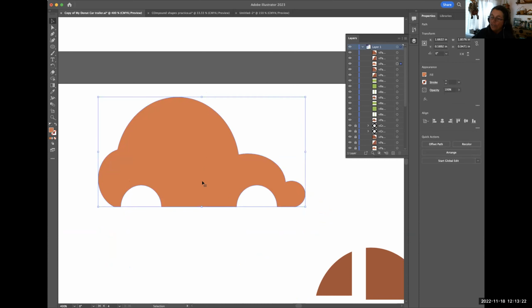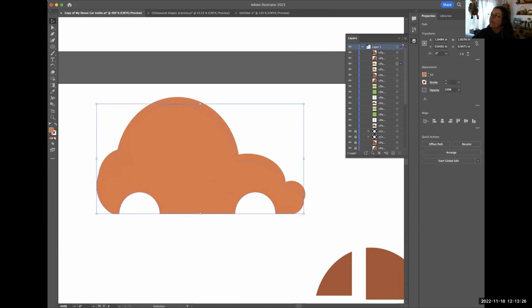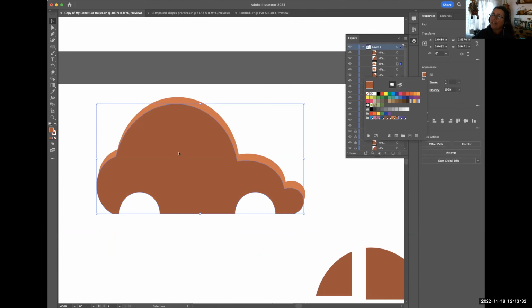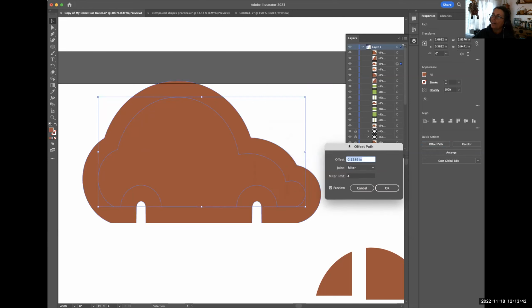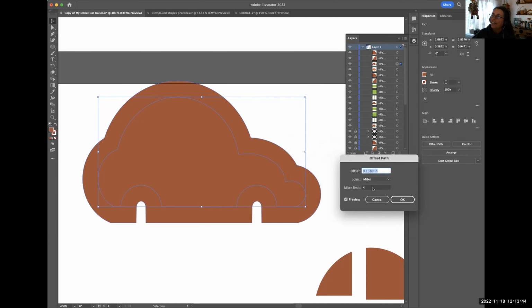what you need to do, I'm going to make a duplicate of it again. Give it the dark color. And for this shape, we would have to go to Offset Path. I'm going to put it on top of it so you see it. I'm going to say Offset Path right there, and right now it's offsetting it bigger.